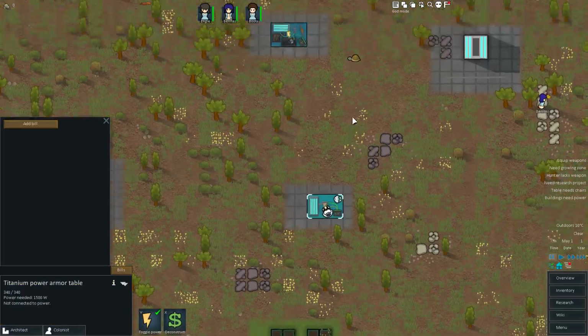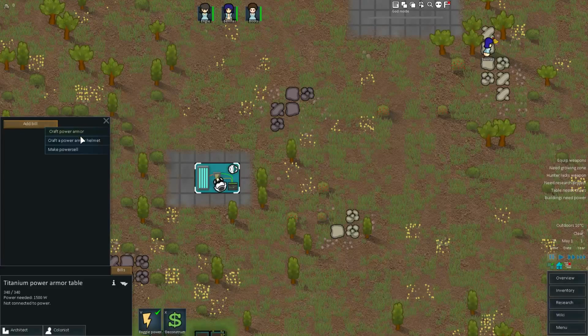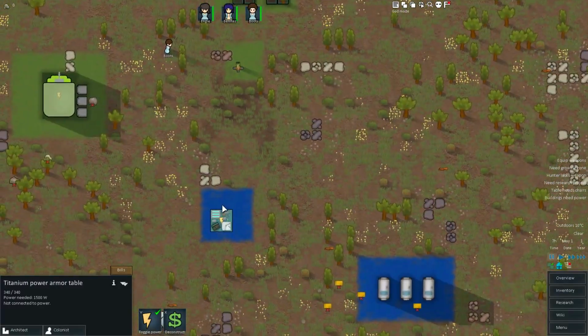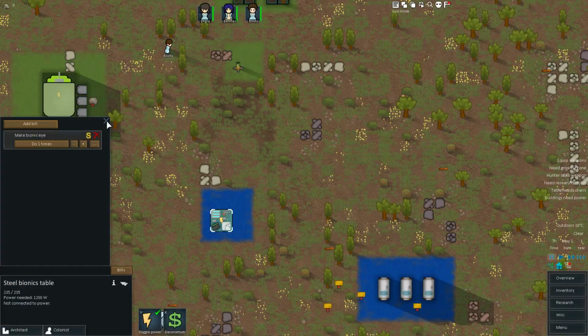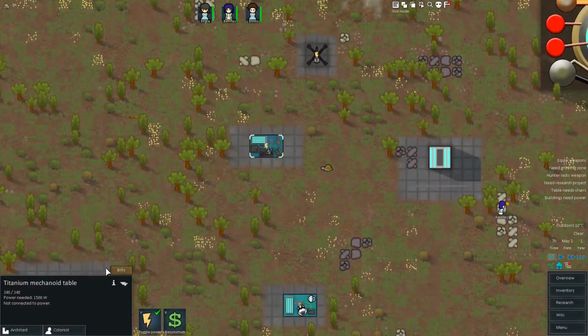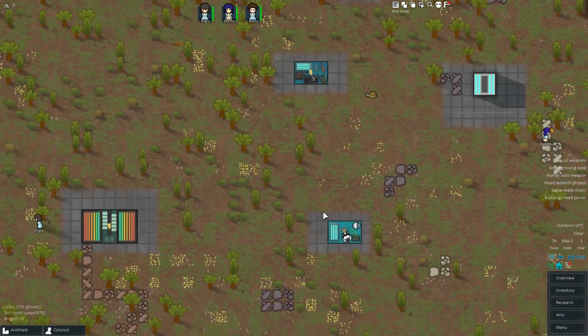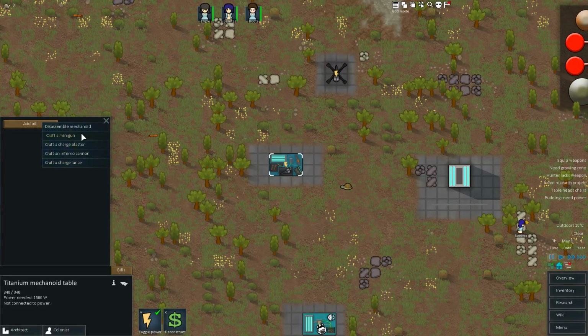So after that, you will get the power armor table, which will obviously allow you to make some power armor and also allow you to make the power cells. I kind of added making power cells to all three of these, I think. No, it's not in this one, I think. Oh, no, it's not. But I think it's in these. No, it's not. Anyway, this allows you to make power armor, and this allows you to make these fancy guns that the mechanoids usually use. They will use quite a bit of resources to make though.